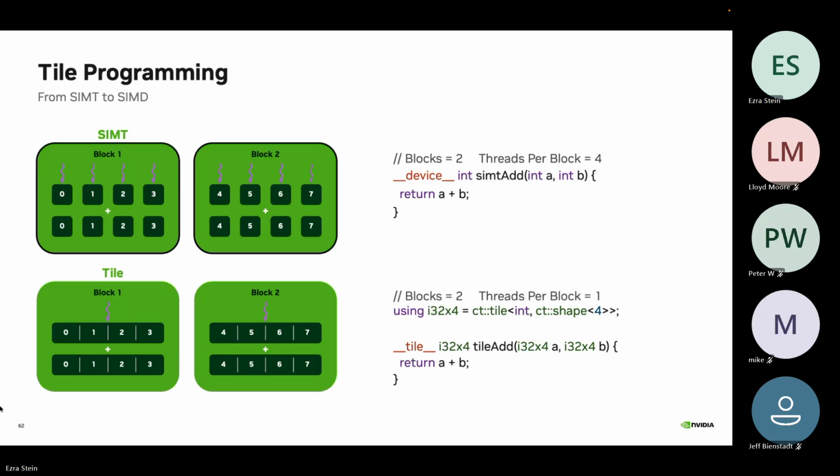So there's some interesting things to note here. We have a new data type called CT tile. You can think of this just as that vector type. It's parameterized on the element type, in this case integer, as well as a shape, which is, in this case, just one-dimensional 4 to indicate 4 elements. And then in the function, it's taking a copy of these two instances of this type, and it's adding them together. And this addition occurs element-wise.